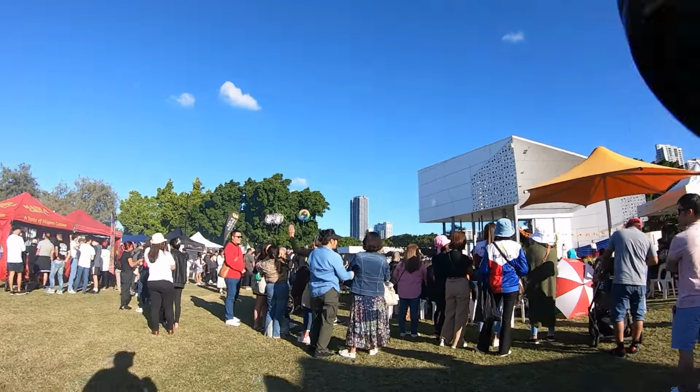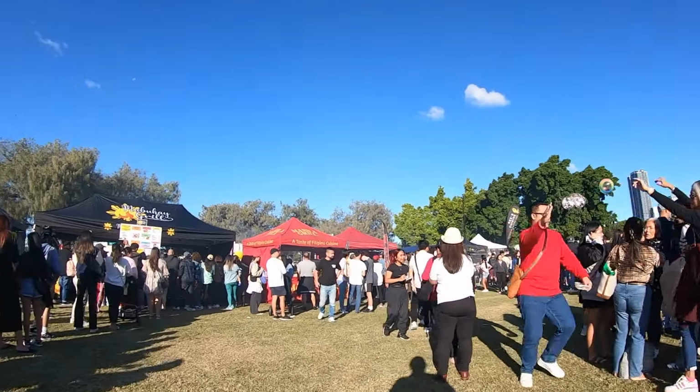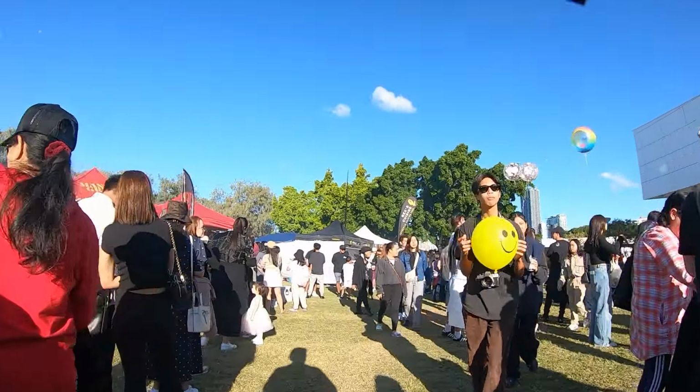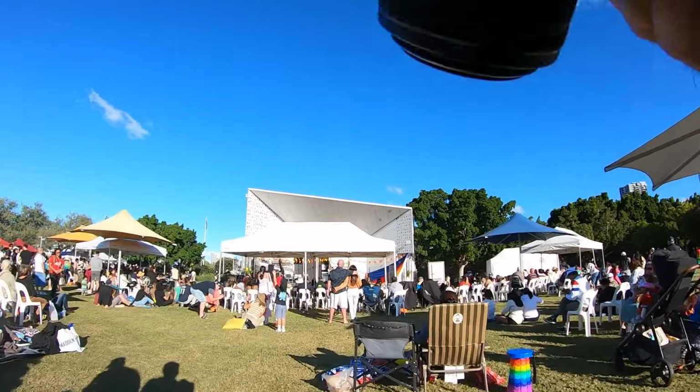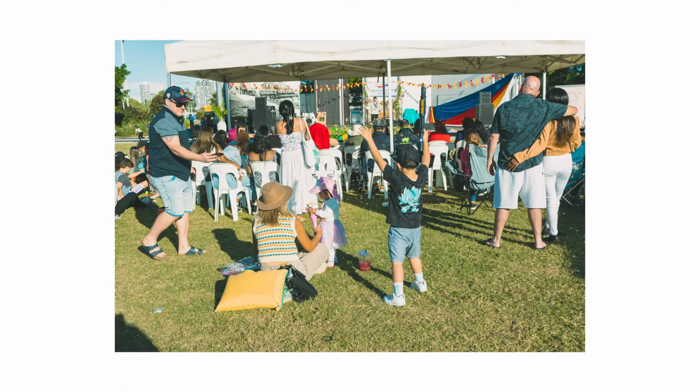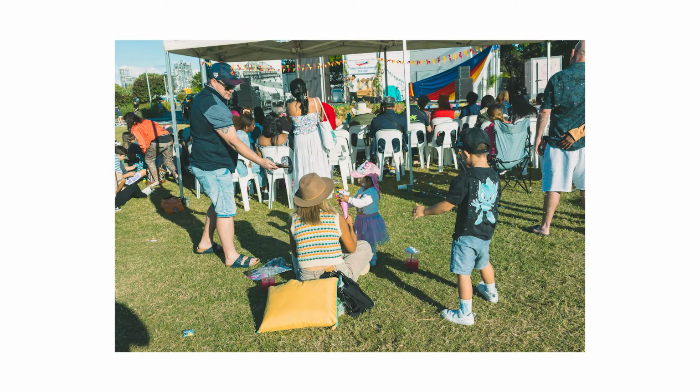Now this next one is where I encountered a problem. I actually bumped my ISO dial. Because I was shooting aperture priority, I had a minimum shutter speed, but because I bumped my ISO dial, it made the shutter speed like 1/60, I think. So yeah, that's where I failed.